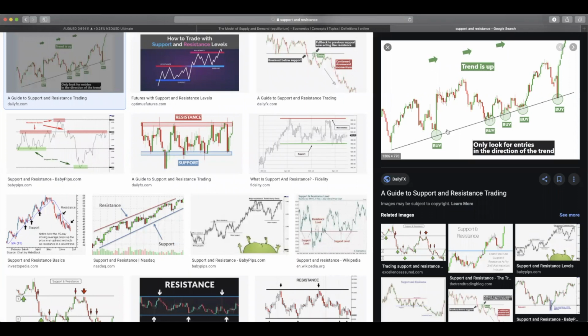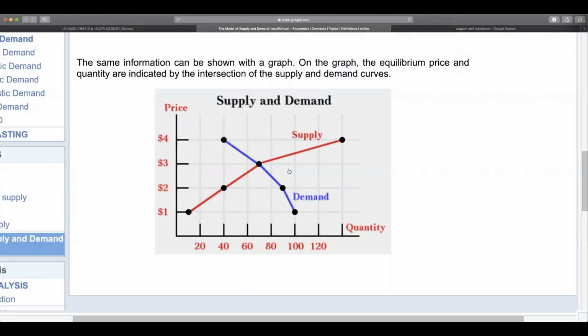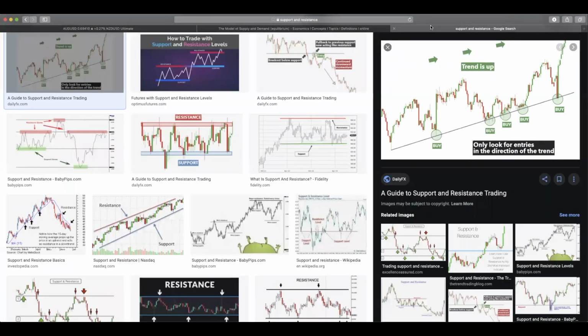Support and resistance is more like the development of liquidity. Now, I know that many of you guys may or may not have heard about smart money concepts, and that's essentially just the new way that traders are calling supply and demand. It's essentially the same thing, just new terms, new branding of old concepts that still work today.